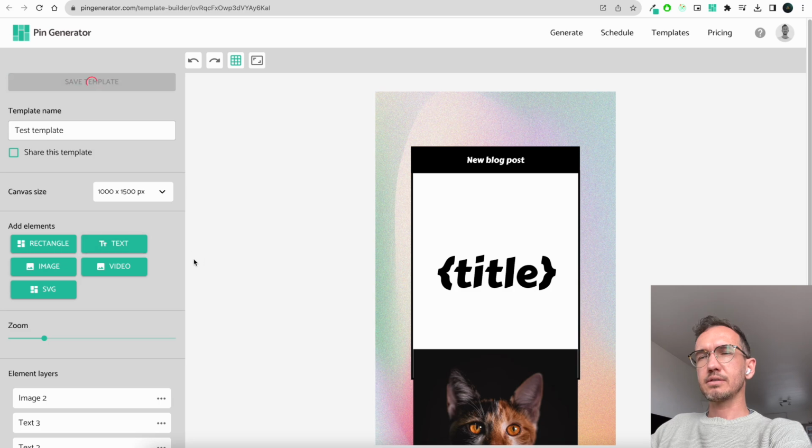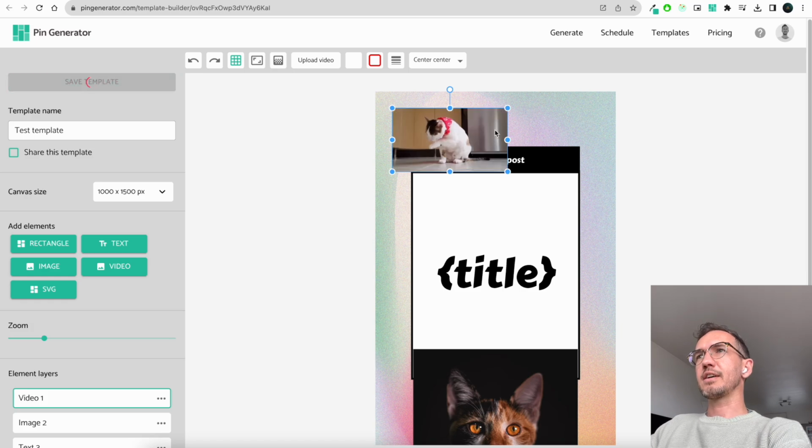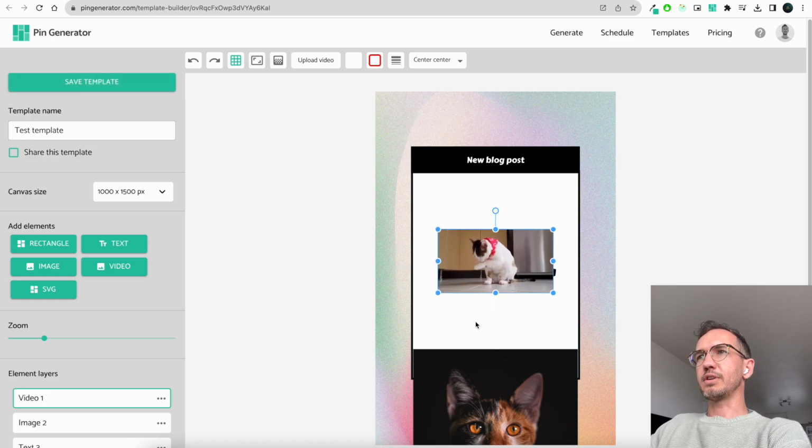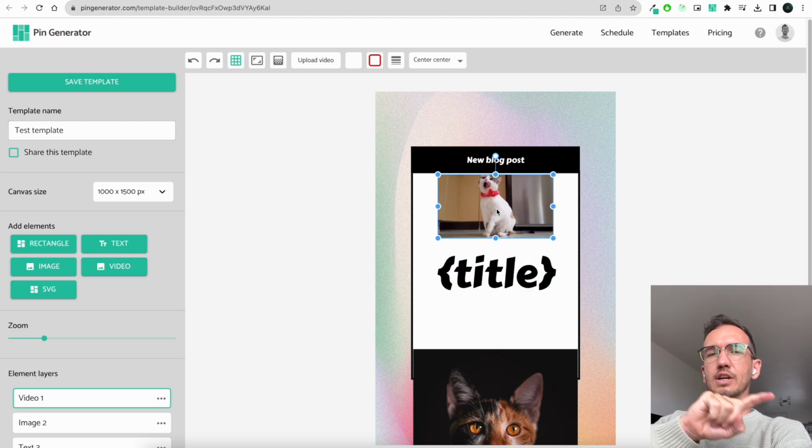What else? Image. Okay, you can create a video. You can add a video feed here, which will be used for videos. You can see that we've just got a cat as the placeholder one here. You can upload a video, as well as making it. It's a video section, so you can click and drag videos onto this layer.